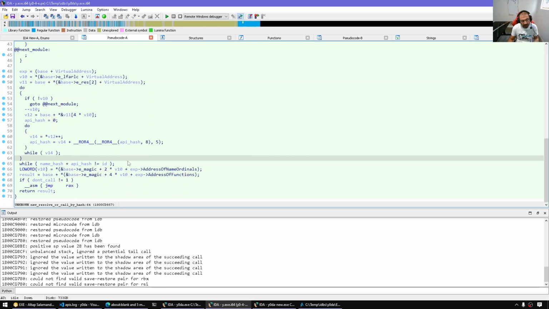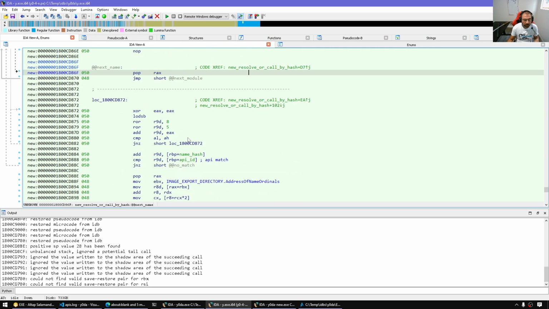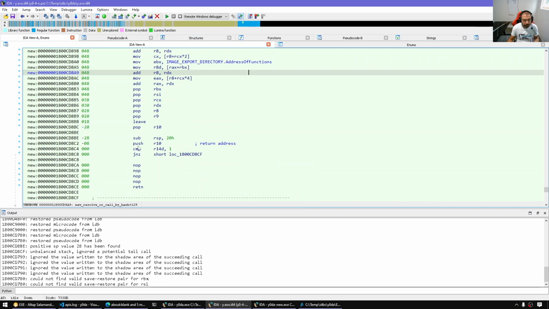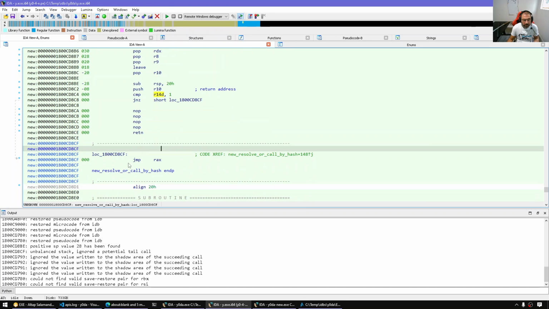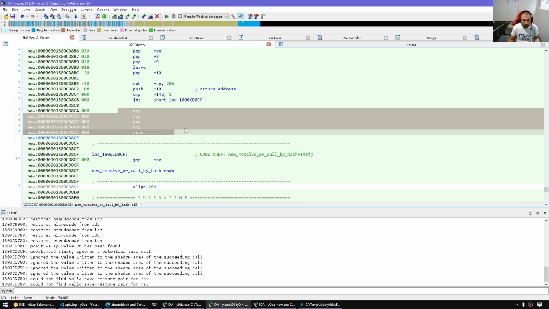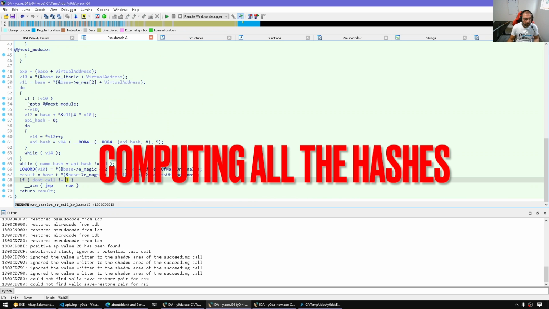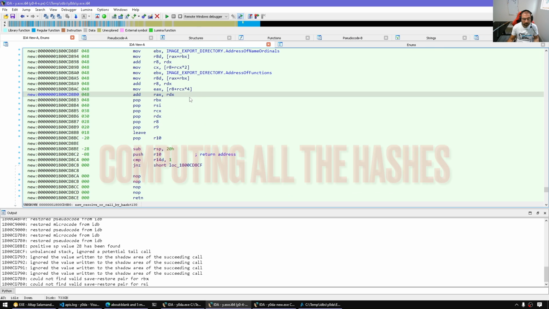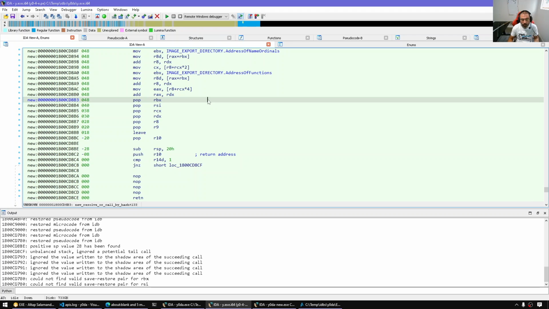If this is the desired hash, eventually it will decide either to call the function depending on R14, so it will simply jump to the function that it resolved, or simply return the function pointer. And what I did is simply lift that hashing routine. Now, some of you that work with malware might resort to pre-computed online databases or some plugins. But since here I'm trying to teach you first principles, I'm not using any third party. Instead, I'm computing the hashes by hand.